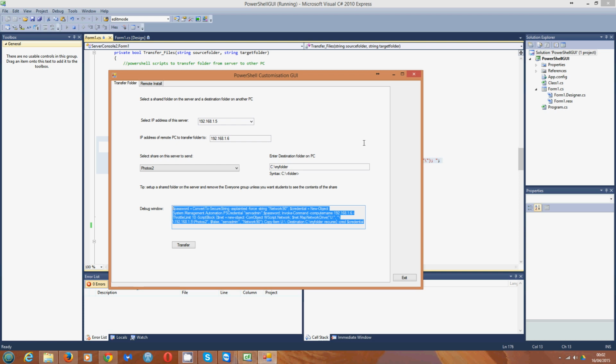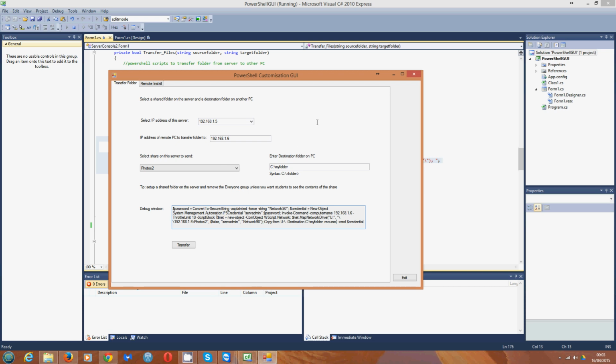But what this program does is save me having to edit this text file manually, because if I wanted to change the IP address, if I wanted to send this file to another computer, I'd have to go in and edit that text file manually and change the IP address. If I wanted to change the destination folder, I'd have to go in there and manually change this. Every time I wanted to do that, I'd have to start making changes manually.